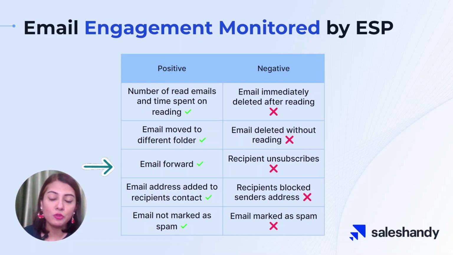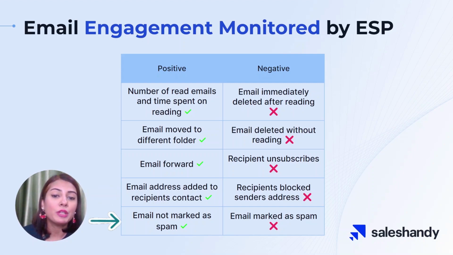The second last engagement metric that mailbox providers observe is if your email address has been added to the contact book of the recipient. One of the first things anti-spam systems check is whether the sender is already an existing contact in the recipient's address book. If yes, then the chances of primary inbox placement are higher regardless of any other poor metrics.